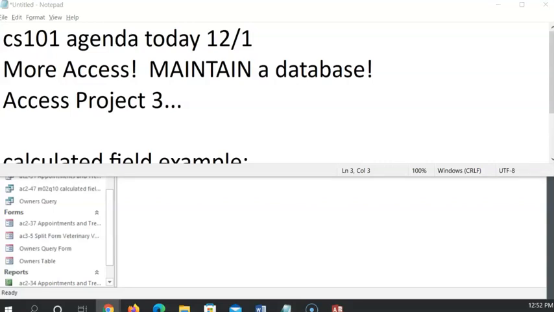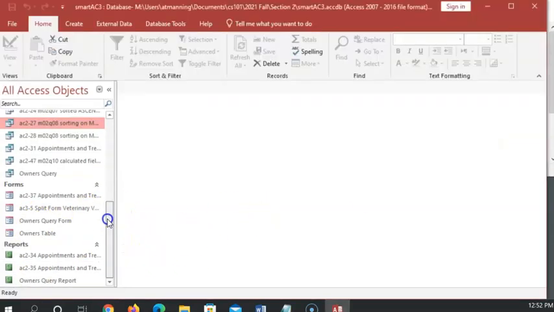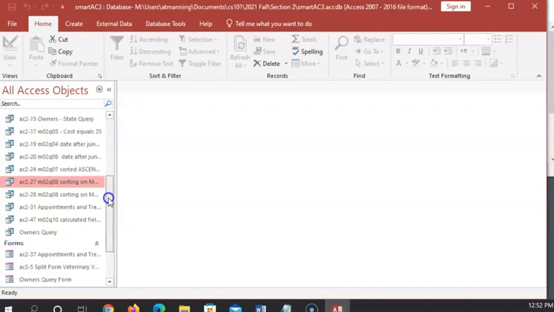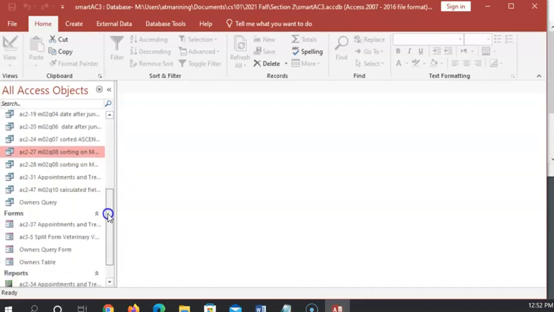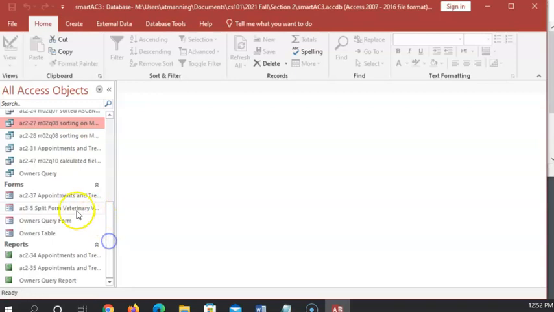Here it is. So we have our table, we have our database, we've created a split form, and we can use that form to actually update some records. So let's go to our split form now that we're going to use it some more. And did we already add a record? Let's check. In our veterinary vendors table, did we add a record? Let's check. I'll go to our form view of the veterinary records.